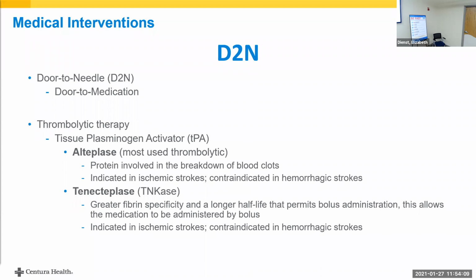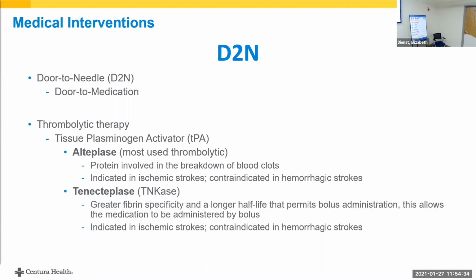Well, and Melissa may chime in here as well, because as she says, we generally do a lot of teaching and training together. So door to needle, D2N is how we abbreviate it, is all about giving thrombolytic medications quickly. So door to needle really stands for how fast from the door did we give the medicine.